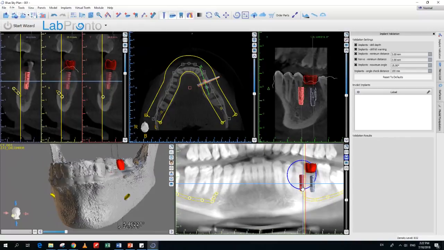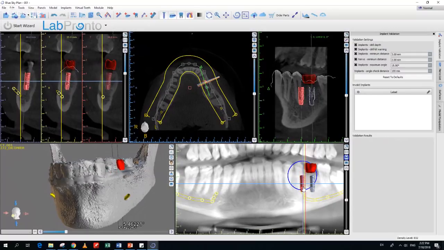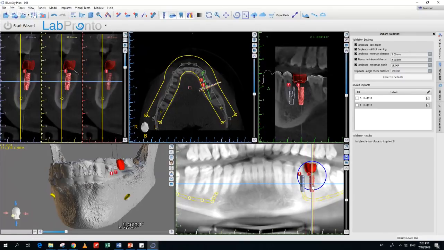If we move the implants farther away from each other so that we pass that 3 mm minimum distance, then the exclamation marks disappear. If you're not interested in getting reports regarding, let's say, implant proximity, you could just uncheck the checkbox in the implant validation panel, and you won't get notifications regarding that. Or you could change the minimum distance to whatever you think is more appropriate.